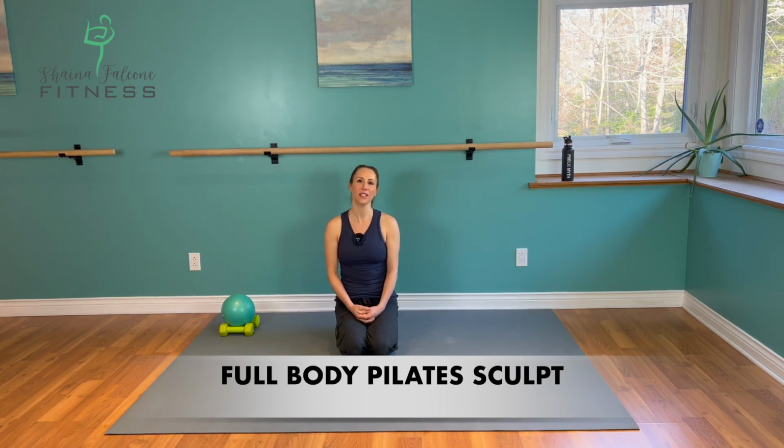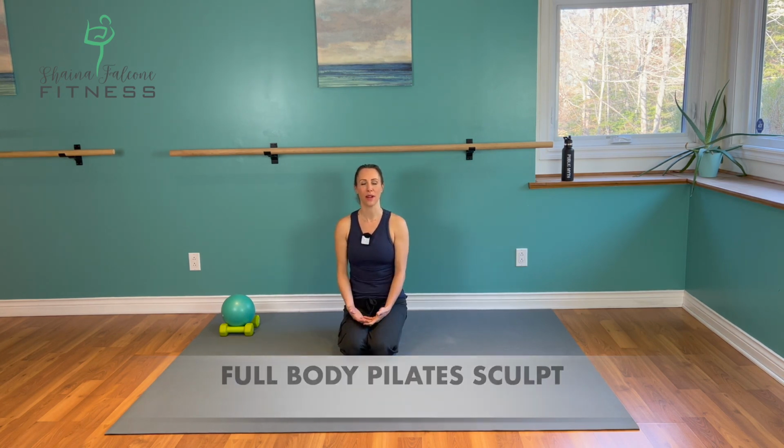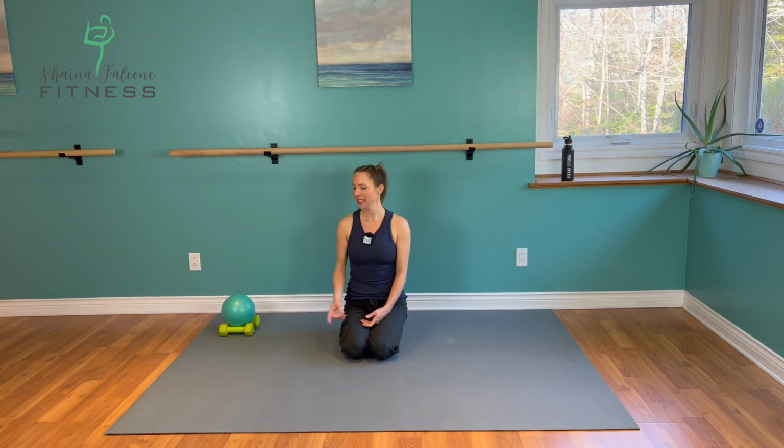Today I'm going to lead you through a fusion of Pilates, bar, and strength on the mat. You will need a set of light to medium weights. I have 5 pounds with me. And if you have it, a Pilates ball or a rolled up towel or a couch cushion or a yoga block. So grab those, put them off to the side.